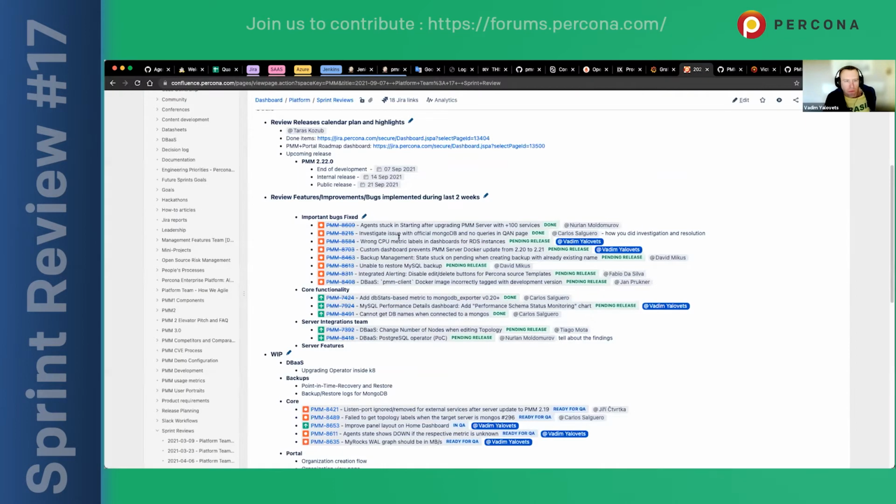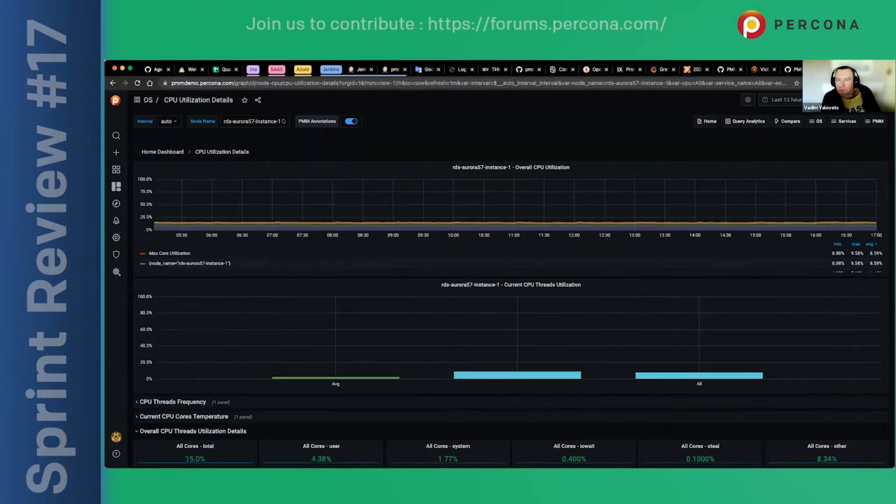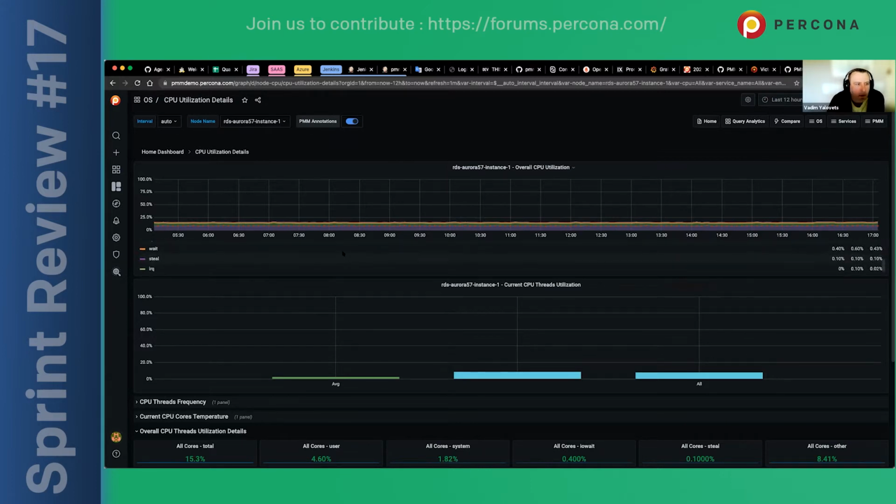What we have here, okay. We still can see the bug on our PMM demo. When we monitor an RDS instance, we get an additional metric that's not showing the mode of CPU, just a name.